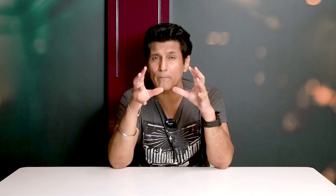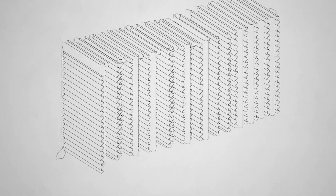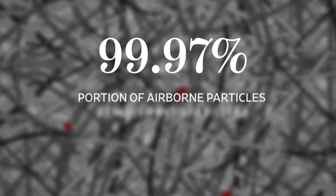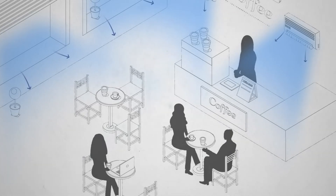Now let's address a big question. If the recommendation is to open your windows and doors for cross ventilation, but air purifiers only work with doors and windows shut, what's the right approach? You can only do one at a time — either use an air purifier or open your windows. But it's a very good idea to do both, one after the other. If you have a COVID patient in your house, an air purifier will help keep others safe by localizing and not spreading the virus out. Opening the windows for some time and using the air purifier at other times is also a very good idea — lots of people are using it this way and it's very effective.